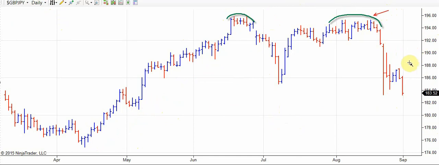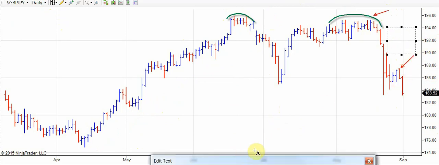In this instance, when we put in the trade last night, after the prior day's session, we had this key reversal. Let me just draw all of this in for you so that you understand. This is a key reversal price action that we saw yesterday.